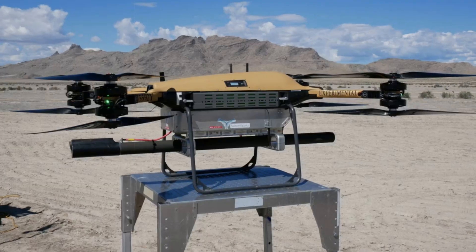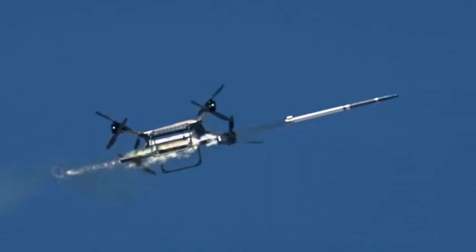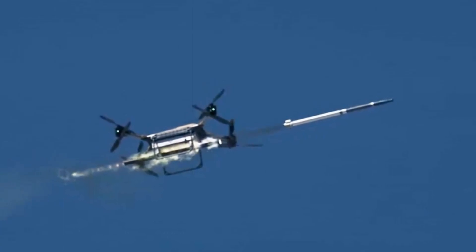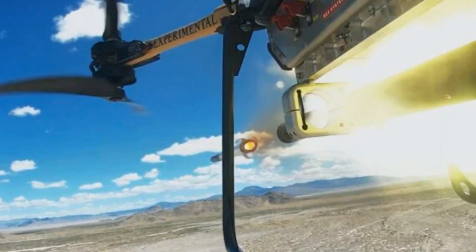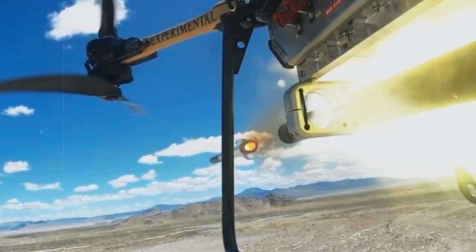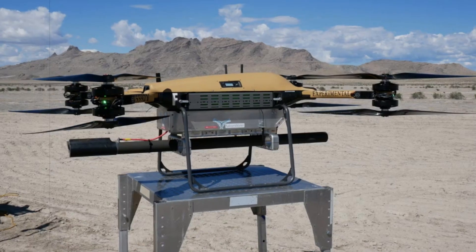Meanwhile, the U.S. Air Force has also revealed deployments of F-16 fighter jets outfitted with six LAU-131-A rocket pods, compatible with the APKWS system. Despite earlier plans to supply 20,000 of these missiles to counter Iran-backed Shahid drones in Ukraine, the Pentagon recently redirected that shipment to bolster assets in the Middle East. These developments collectively underline the growing importance of modular weapons systems and multi-role drones in shaping the future of aerial combat.